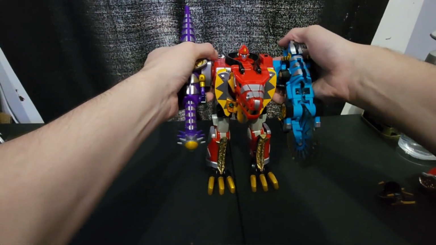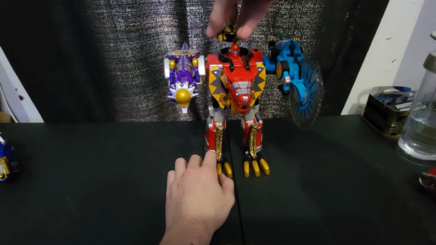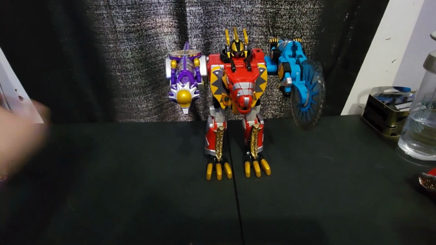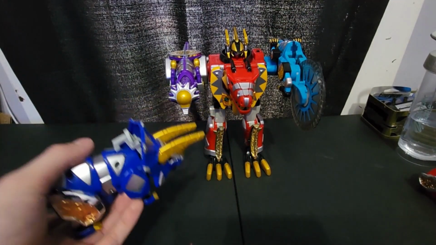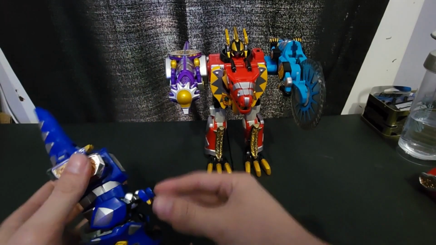And voila. And to complete the ensemble, boom. This means you can just throw the Triceratops either out of the picture completely, or you can attach it to the Dragozord.